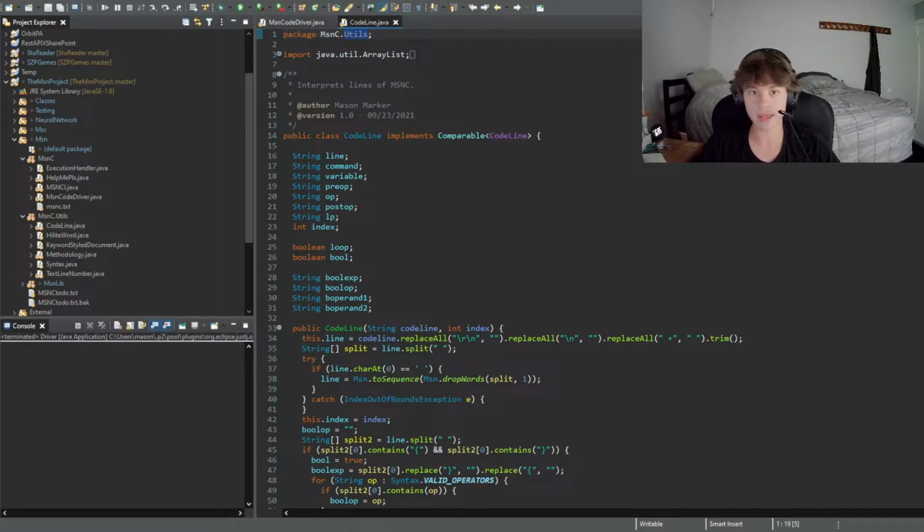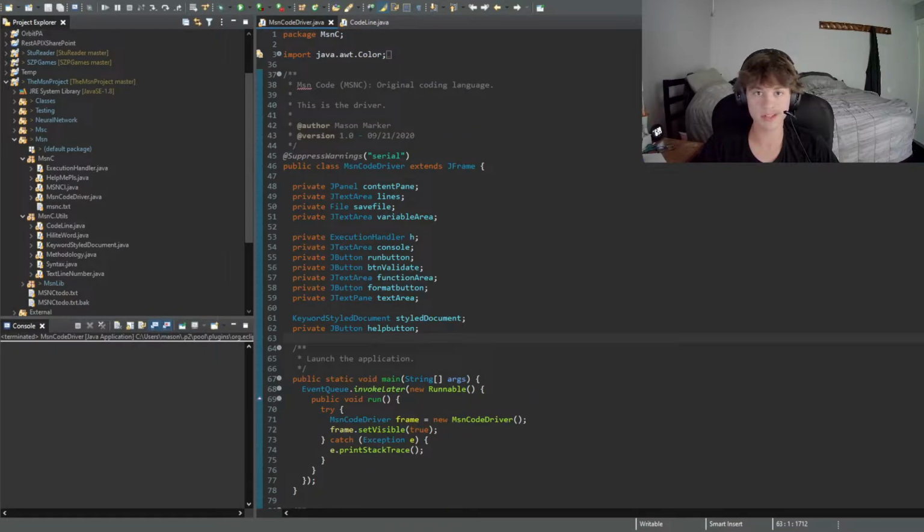Meaning that, say a variable is assigned, this code line will divide it up into what's called the pre-operator, the operator, and the post-operator, all three of which will be used in deciding what will happen with that line when the code is executed.